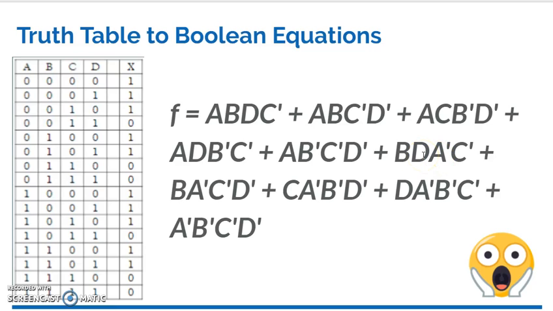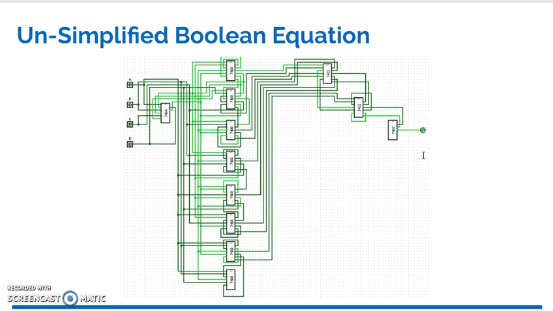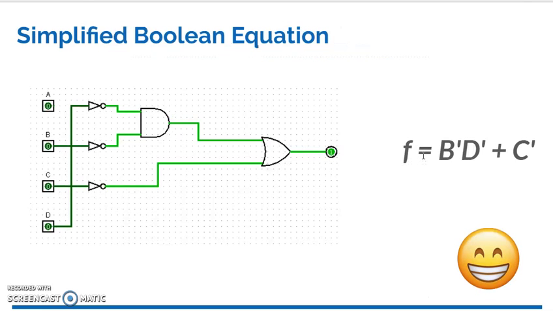Here it's really hard to make a algorithm out of this. We have to reduce it, and this time it was hard to do with Boolean algebra. That's why we're going to learn a little bit about K-maps. So here, this is if we were to go ahead and just do it in algorithm. Really hard, really complicated. This is how it would look if we simplified it.